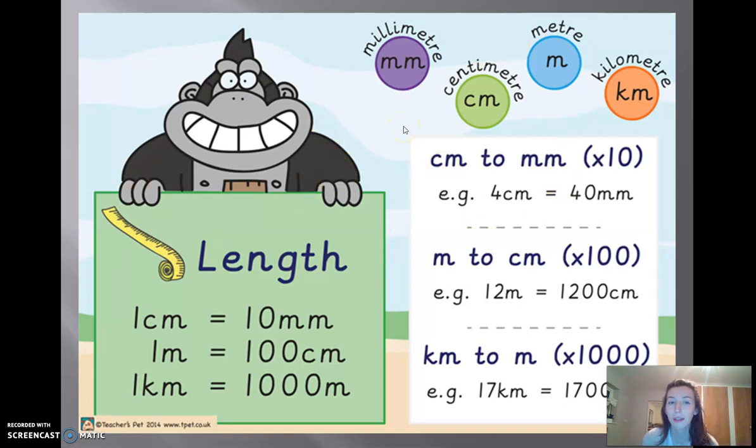Okay, so this chart here is really good, but my next one shows you even more. Basically, it's showing you what a centimeter is equal to in a meter, and centimeters and meters in a kilometer. And it's showing you how to convert from centimeters to millimeters, meters to centimeters, kilometers to meters. So pause the video and have a study of that. I'll just go through the first one. 4 centimeters into millimeters, all you have to do is multiply it by 10, and that will give you your answer. So it's the same with these ones down along.